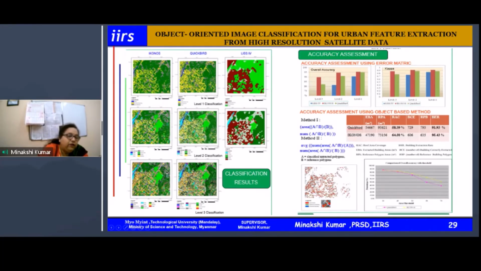The IIRS and QuickBird, we could do up to level 3 classification, but in list4, we could do only up to level 2 classification. Right? And accuracies were reported. Then the accuracies of only extracting buildings, how many of the buildings were extracted, were also reported.